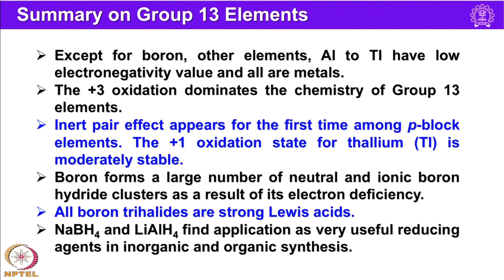I did not give much emphasis to explaining the inert pair effect when I was discussing group 13 elements. However, I will explain it in detail when I start the chemistry of group 14 elements as well as group 15 elements. Boron forms a large number of neutral and ionic boron hydride clusters as a result of its electron deficiency. All boron trihalides are very strong Lewis acids, and NaBH4 sodium borohydride and lithium aluminum hydride find application as very useful reducing agents in inorganic as well as organic synthesis.